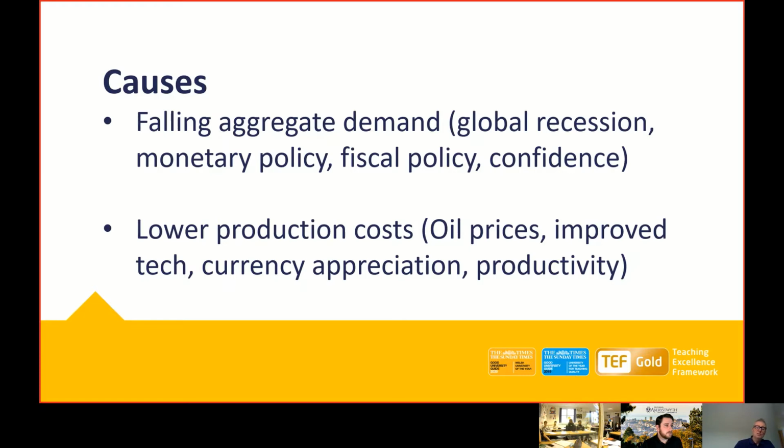Other causes can be low production costs, which obviously can be good news, or frequently is good news. So you have lower oil prices, improved technology, so that could be technological developments and or improved uses of technology. It could also come from currency appreciation, and what typically happens there is the cost of imports falls, and that would have downward pressure on prices, either in terms of imported finished products, but more importantly, imported components and raw materials, which would have lower production costs.